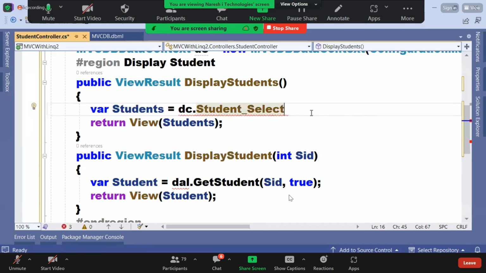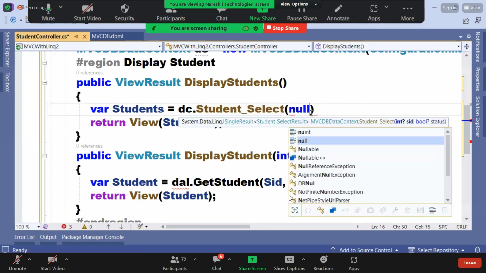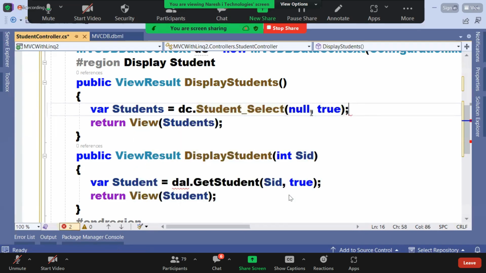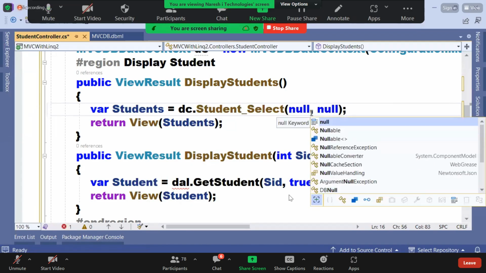Student_Select. What do you want? I want all active records. What do I pass? Null, comma, true. What does it fetch? All active records. It will fetch me the data based on the status. I want all records: null, comma, null. Understood?